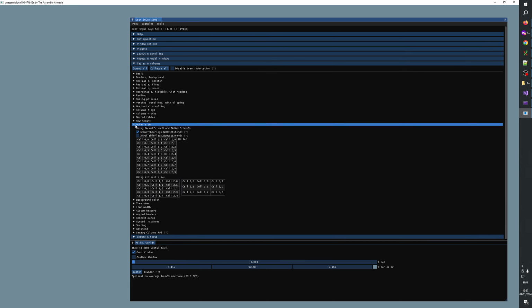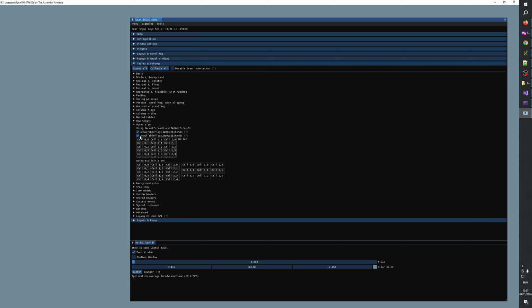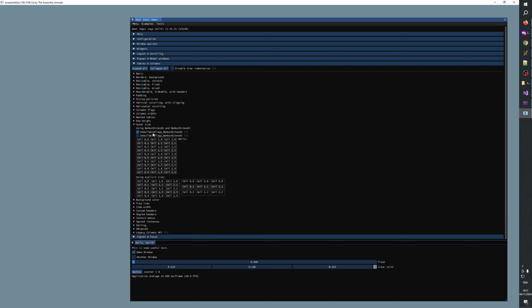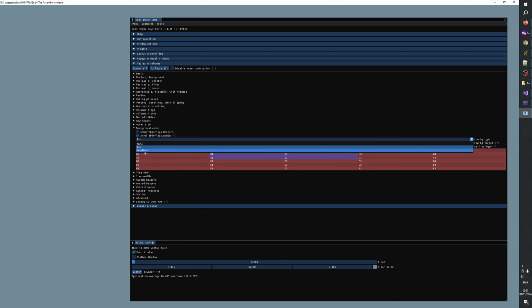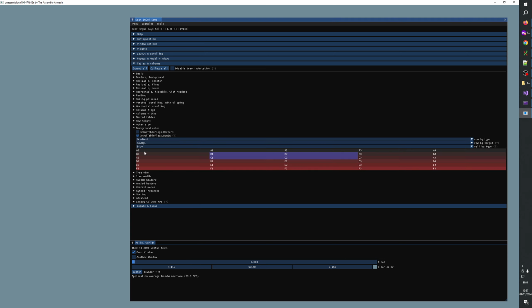Outer size. Background color. Gradients. Wow.